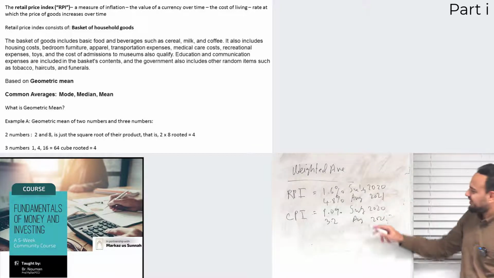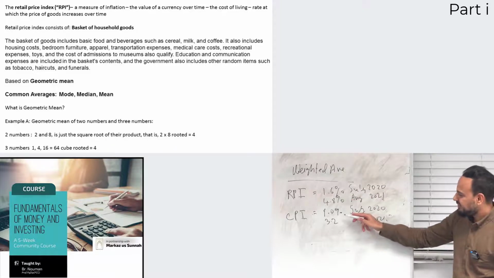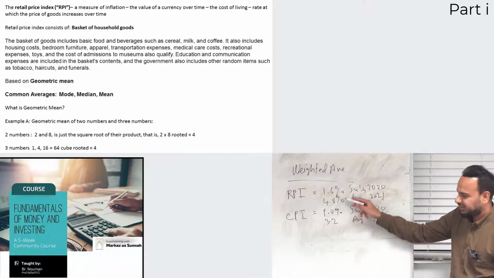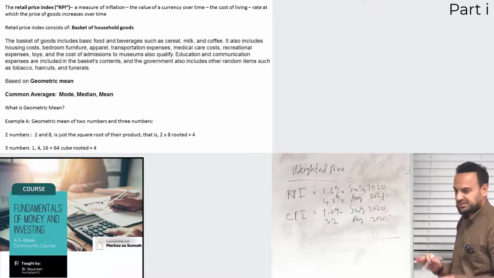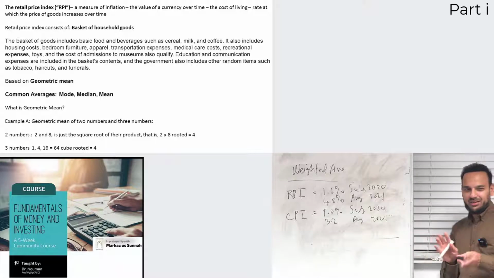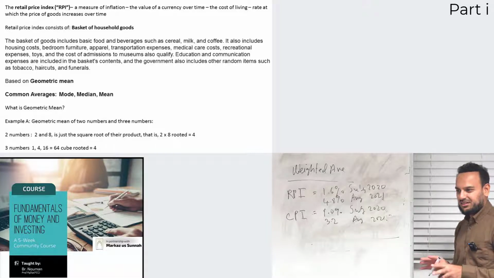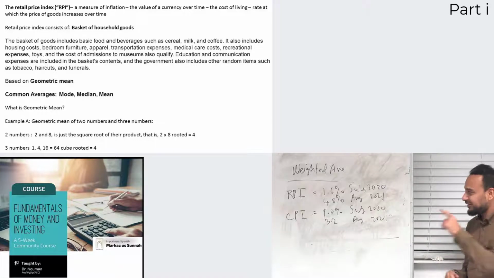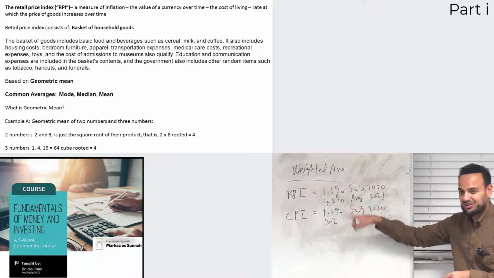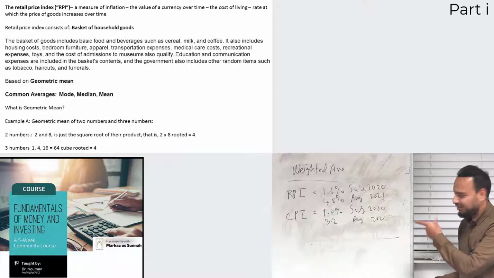So as you can see, both of them went up, but the CPI went up less, and the RPI went up by more in the same time period. Can anybody think of why that would be? The general reason. There's a lot of reasons, but generally. Consumer spending, yeah, that's one. Money printing. Yeah, that's a general one, but in relation to the two, because the same thing is going to affect both, so why would one go up more than the other?